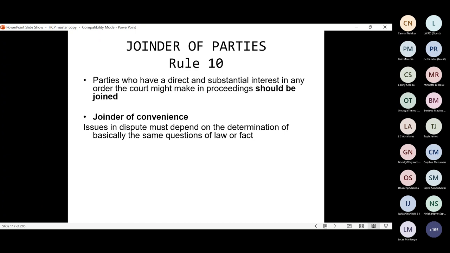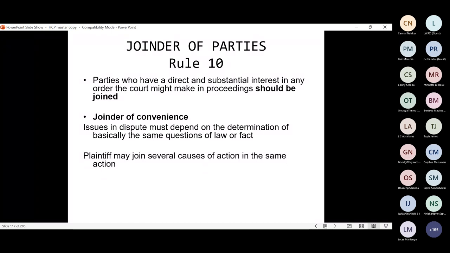I'm going to give you an example just to make it more clear as to when a party has a direct and substantial interest. Say, for example, you are claiming that a house was sold illegally to somebody, and it's now registered in this new person's name illegally. It's your house and this other person should not have sold it. So you sue this person for having sold the house illegally. But if the court makes the order that it has been sold illegally, remember the new owner's rights are also going to be affected. So he should also be given an opportunity to come to court and know about his rights that are going to be affected and defend that right if he wants to. Do you see where it comes in?